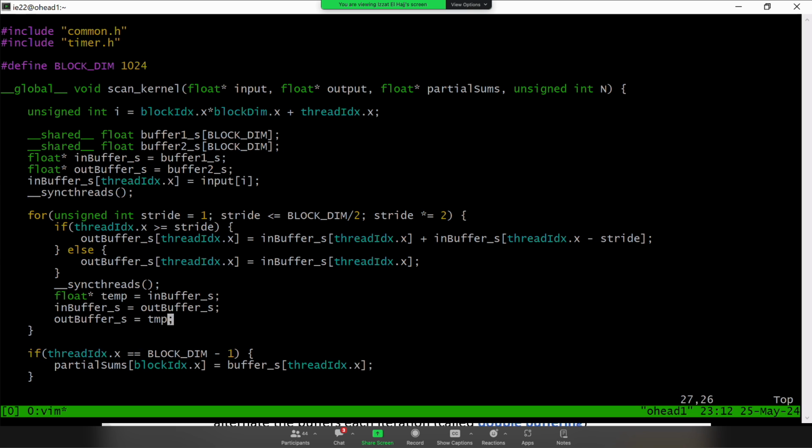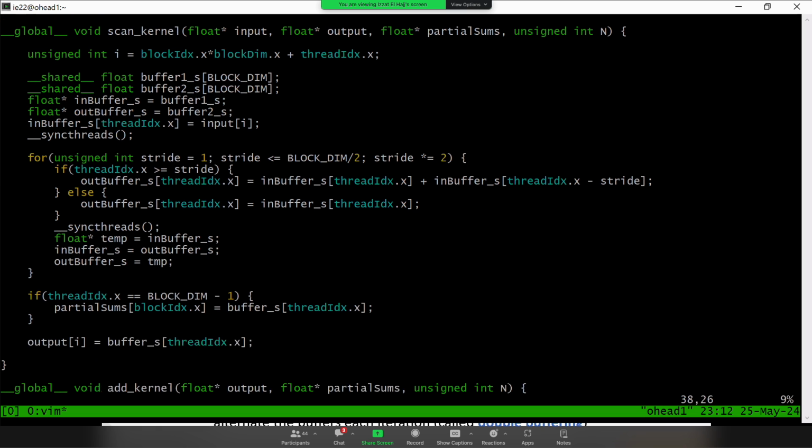Okay, and then down here, where we have buffer_s and buffer_s, we're going to use one of the buffers. It's going to be the input buffer, because it's the output buffer of the last iteration, but I swapped it before exiting the loop. So now it's going to be the input buffer. So here we will use, oops, we will use in_buffer_s right here, and we will use in_buffer_s right here. Okay, so this is how we would apply double buffering.